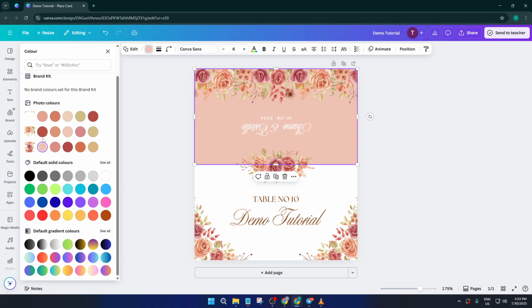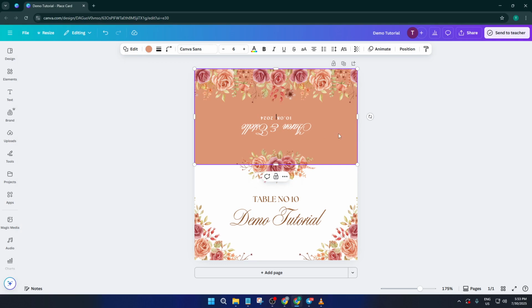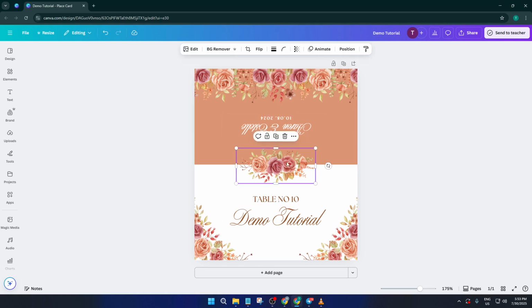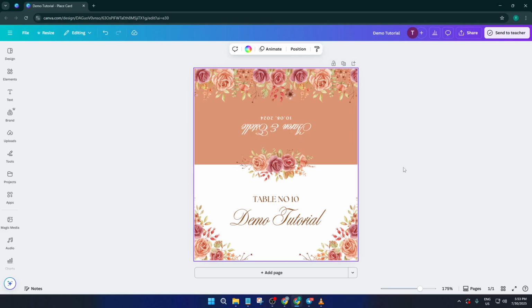When you're happy with your design, take a second to preview your card. Imagine it on a dinner plate or tucked into a napkin fold. It's these little touches that really make your celebration feel personalized and thoughtful. If you need to make place cards for all your guests, you can easily duplicate your design and swap out the names, keeping everything consistent and organized. This part might take a few moments, especially for bigger weddings, but it's worth it to give every guest a special welcome.